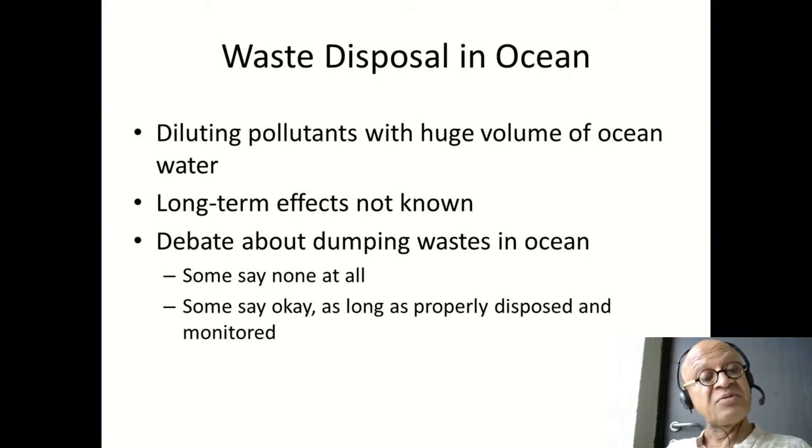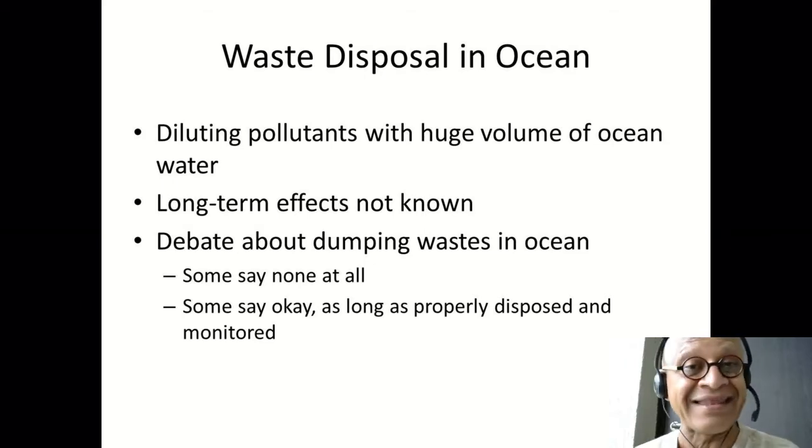We still use it in some ways, as we will see, but the famous book called Silent Spring by Rachel Carson showed that actually it's not that simple. Environmental damage was being done by disposing of things improperly, right? So diluting pollutants is not really that simple. Plastic is another thing that actually doesn't disintegrate at all, that we will see can create long-term effects that are not even known yet, right?